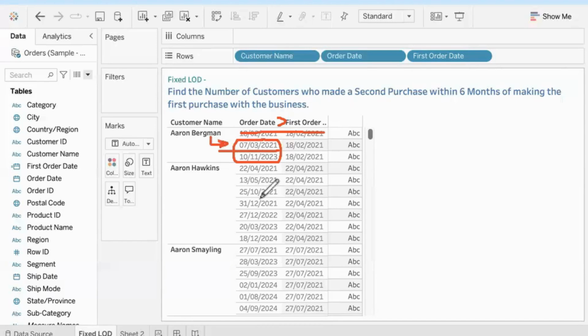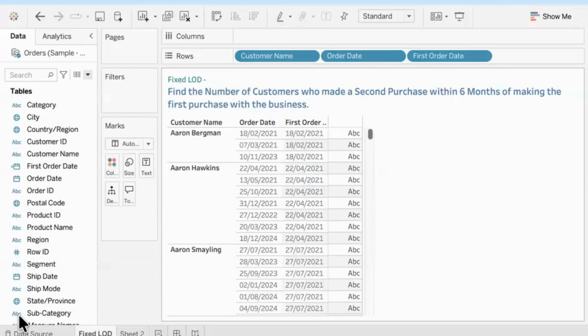So what is the logic? I'm going to look for only those records where the order date is greater than the first order date. So when I look for the records where order date is greater than first order date, the first record will not satisfy the condition because it is equal. Then these are all the dates which are greater than the first order date, but we don't need the complete list. What do we need? If I take the minimum of that list, after getting the order dates which are greater than the first order date, now when I pick up minimum of that list, that is going to be my second order date.